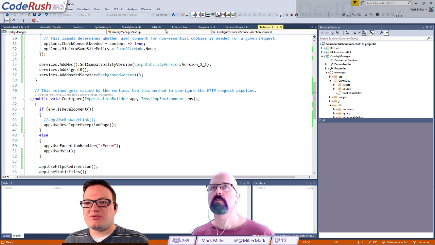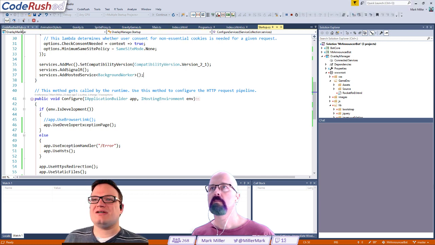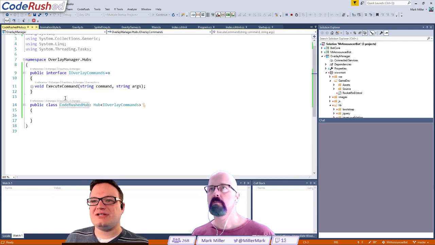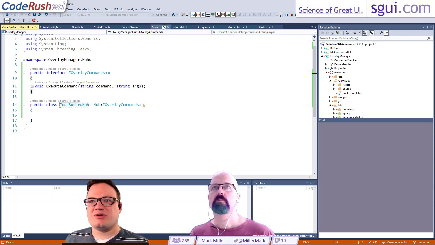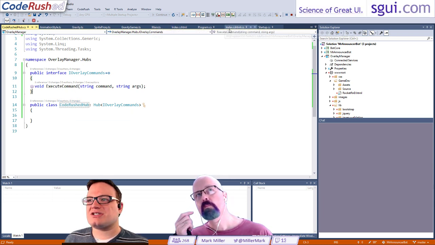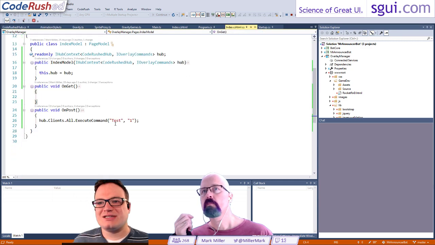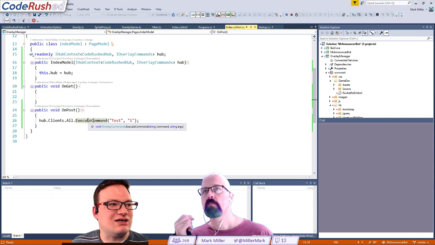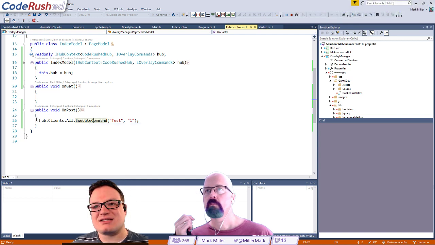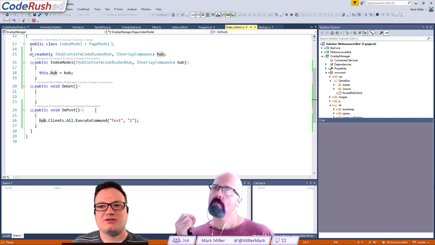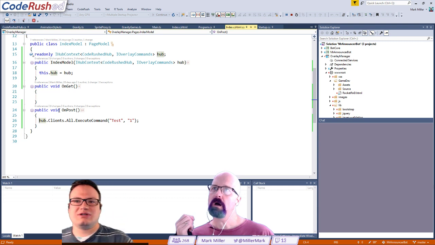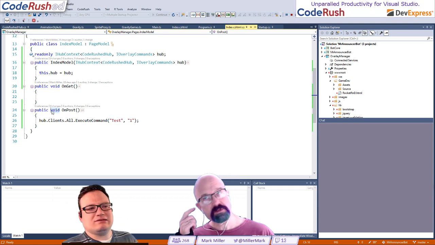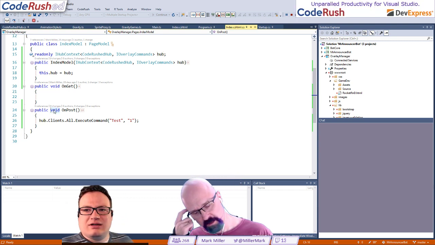Yep, we have one more thing we have to do because we did it this way. So go to the spot where we called it, where the index CSHTML CS is. Yep, there. Make that an async task on post. Are you telling me the return type is what you want me to change right here?